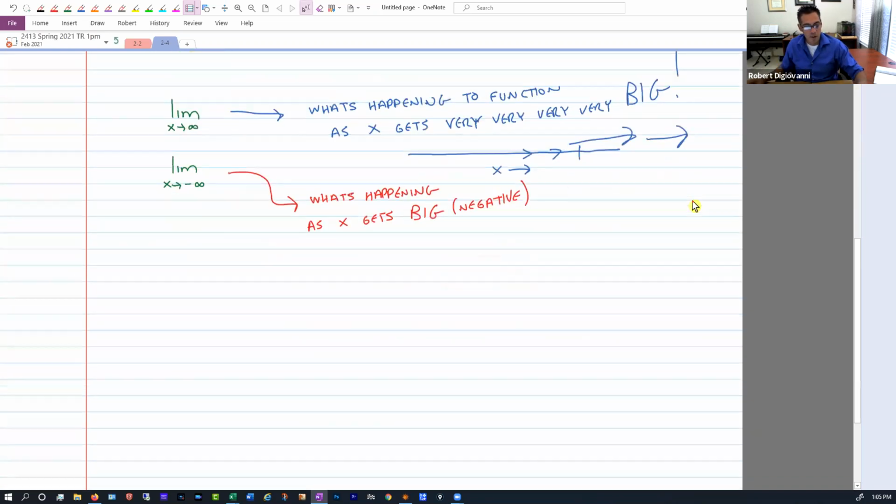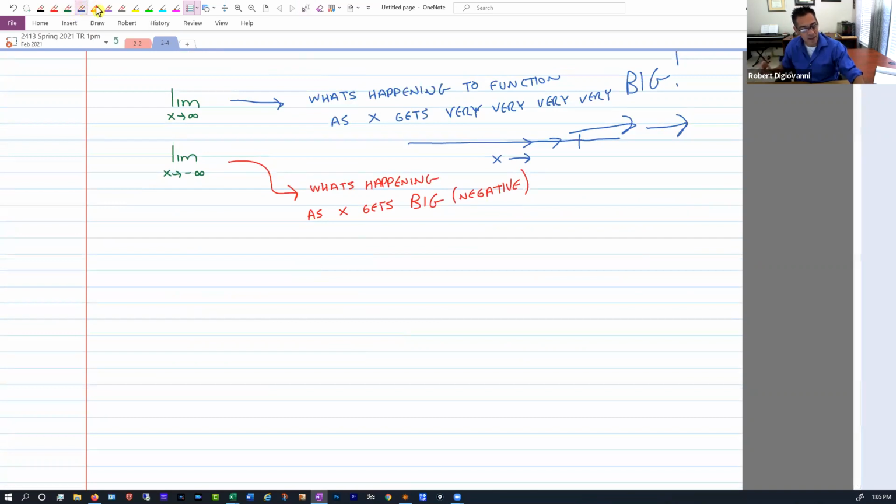Okay, here's your first specific example. What is the limit as x goes to infinity of, let's just say, 10 over x? Just like we did before, the first step for doing any limit is to do direct substitution. We just see what happens when we plug in that value for x. But do you see that that's a problem? How do you plug infinity in? It's not a number.